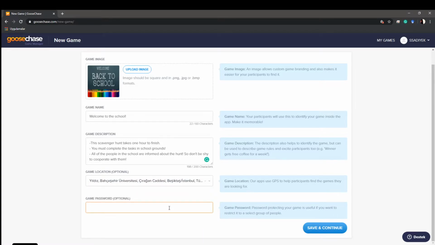If you don't want anyone else to play your game, and you want to give a password to your participants, you can just create a password. Let's say, welcome to school, like this. Then I just say save and continue.